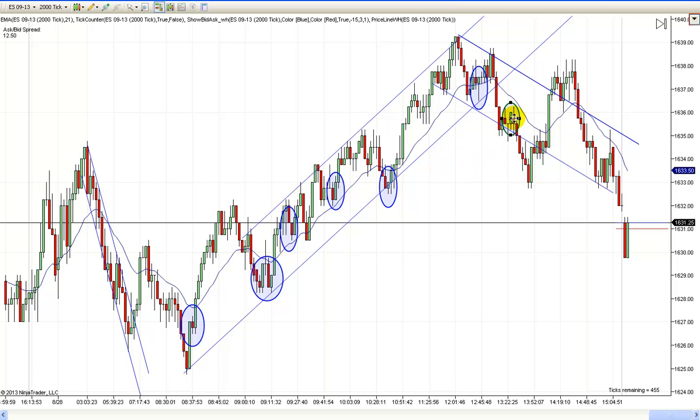But you don't want to be there. I just don't think it's a very good place to enter. But I thought it was worth talking about because it was obvious a lot of people got trapped right there. But those are gamblers trying to gamble where the bottom is. You got to wait on a good setup, and that's just a double top at the EMA, and boom, off it goes.